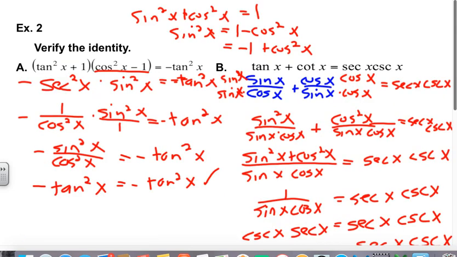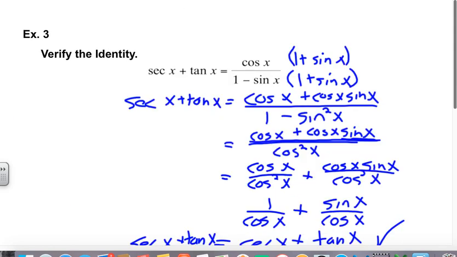All right, over here, these are pretty straightforward, but when you see tangent squared plus 1 and cosecant squared minus 1, you've got some trig function squared with a 1. That's a good hint that you're going to have to manipulate and use one of your Pythagorean identities. All right, so you start seeing those squares.